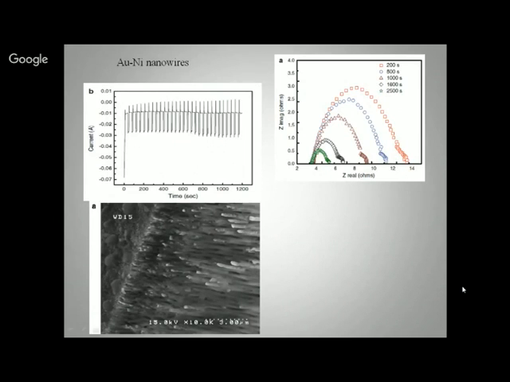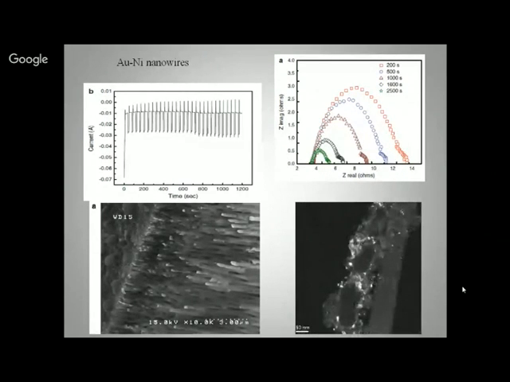We have not dissolved the template, but you can see the wires that are inside the template. This is a cross-sectional view of the membrane. So we have confirmed that yes, these are gold and nickel. So how did we confirm that? This is the second photograph I am showing to you. That is the backscattered electron image, in which you can see that some of the portion is bright and some of the portion is dark.